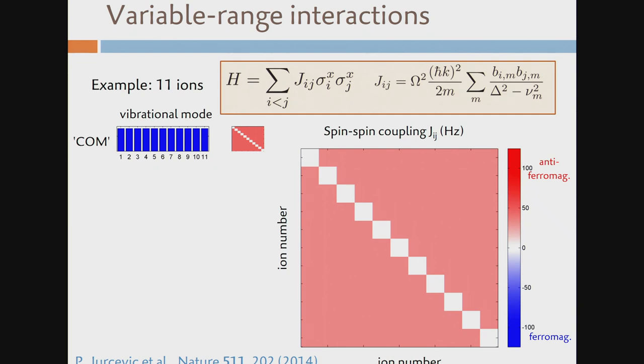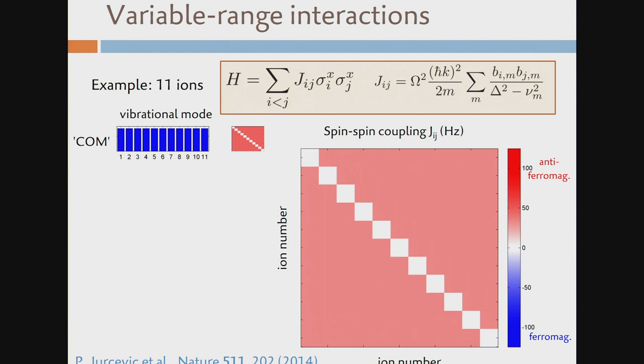involvement of each of the individual ions in this motional mode. So in some modes, for instance, the ions will do like this, and then the center ion will be static, which means that for this mode, the ion is not participating at all. If I shine a laser closely tuned to this mode, then this ion will not get entangled at all because it's not even participating in the motion.